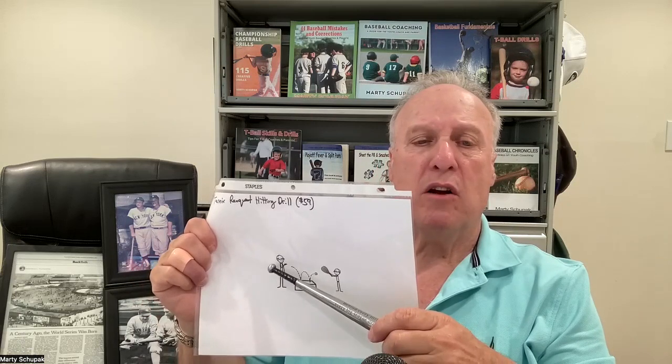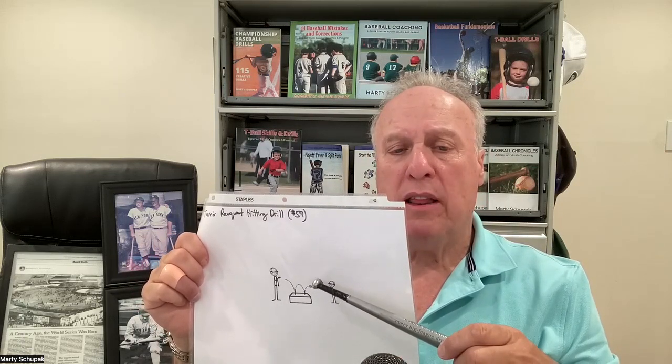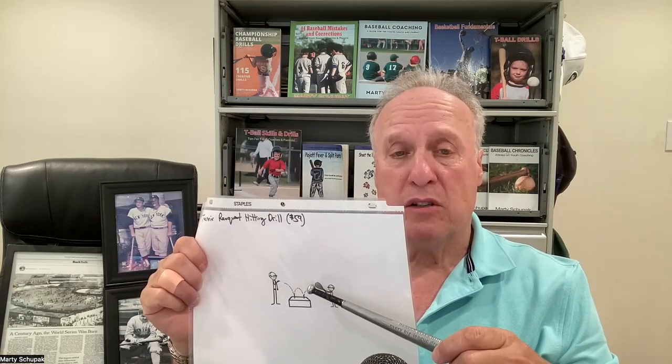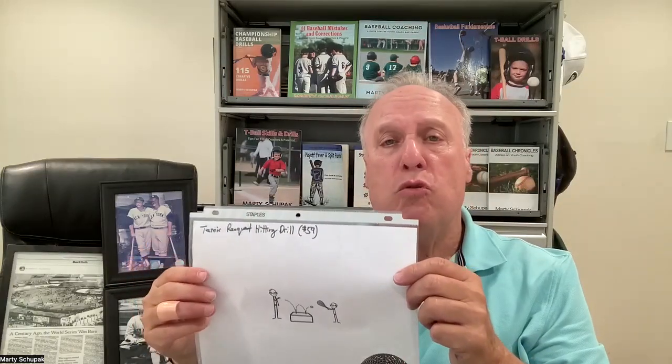So you be creative, but keep in mind when you're a parent and you bounce it straight up, when you bounce it, you have to go back right away. You don't want to have a drawer full of tennis rackets. But again, because the player has a tennis racket, we're putting them in a position to succeed, and they really enjoy this. So that's the tennis racket hitting drill. I want to encourage you to use different things around the home, be creative.